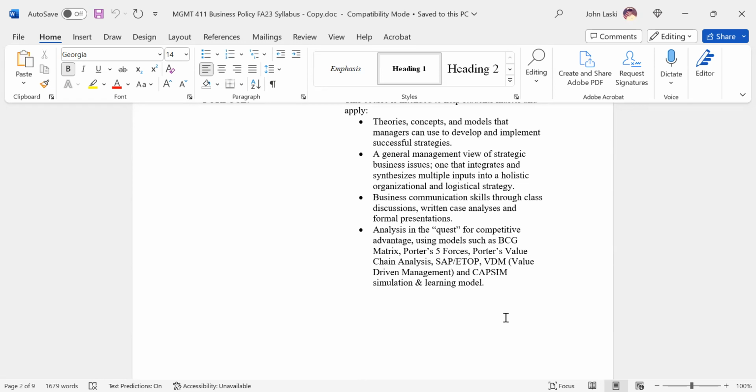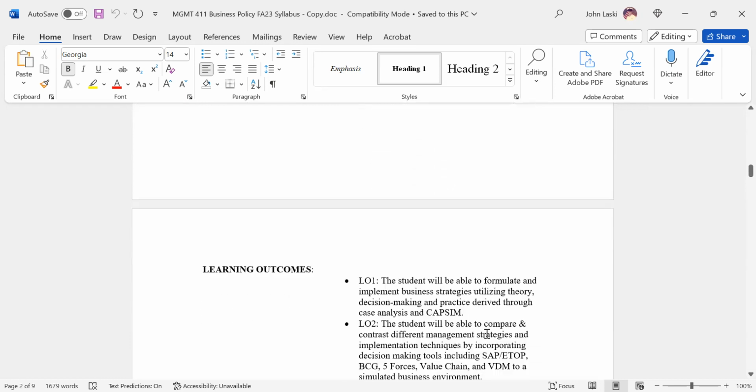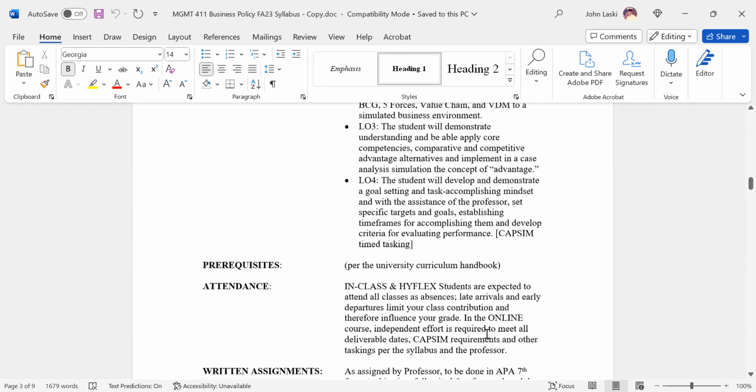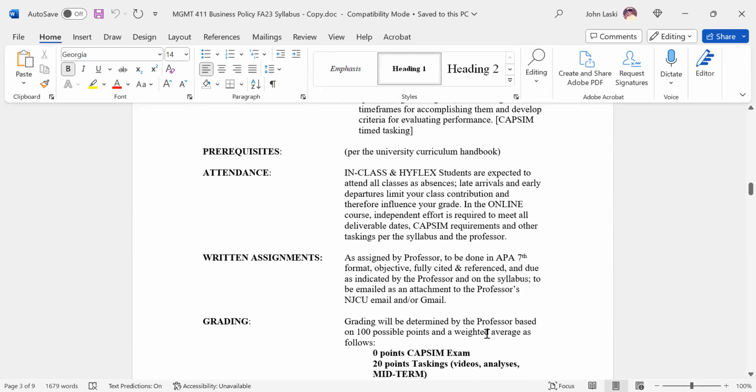Many people worked with SWOT and will during the semester highlight some of the differences. VDM or value driven management, and then again this learning model, CapSim, which we will not be doing this semester, but it's a good time to start blowing the dust off some of this stuff and refreshing yourself, because you will be using some of that. You can read the learning outcomes and so forth. Prerequisites, if any, are per the university curriculum handbook.